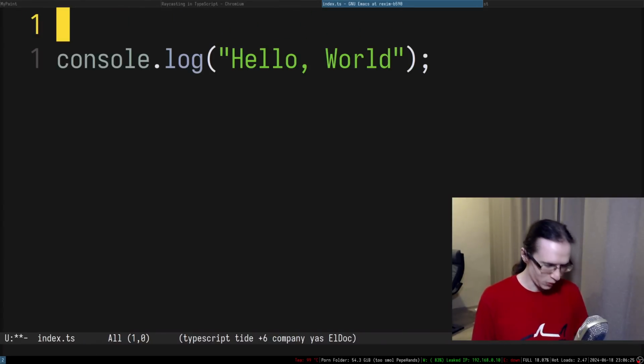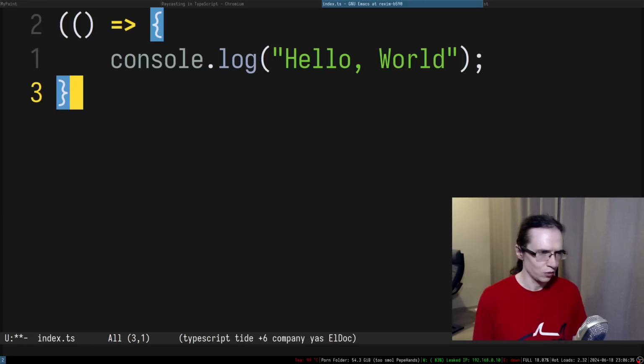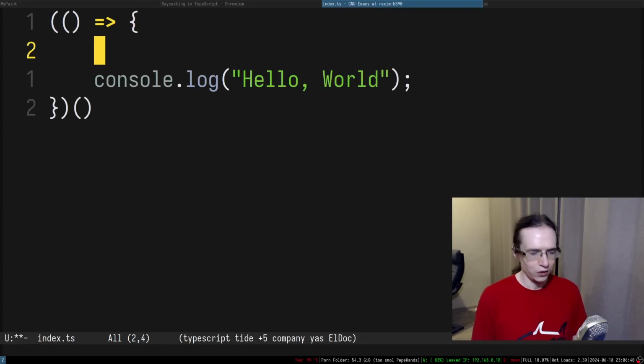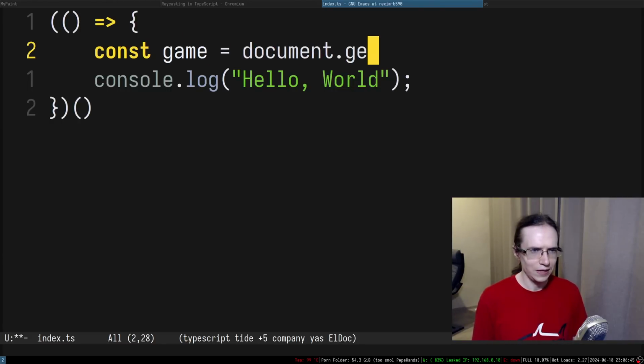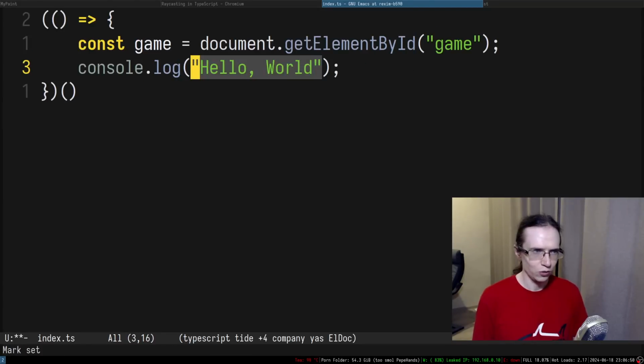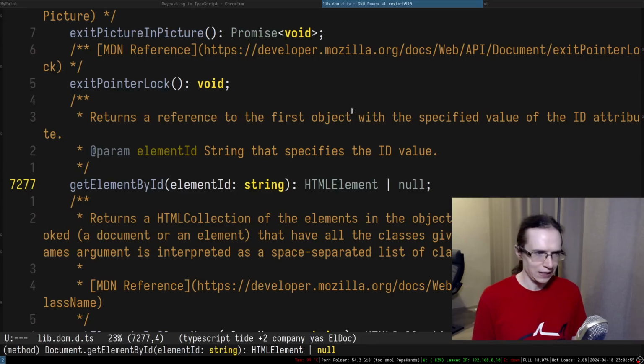So anyway, the first thing we need to do is probably find the tag of the canvas. So let's wrap all of that into the lambda, right? So it only executes when everything is fully loaded. And in here I'm going to do document.getElementById, right? And in here I'm going to say find me the game. So I'm just going to go ahead and print the game. There we go. By default this returns an HTMLElement, right?